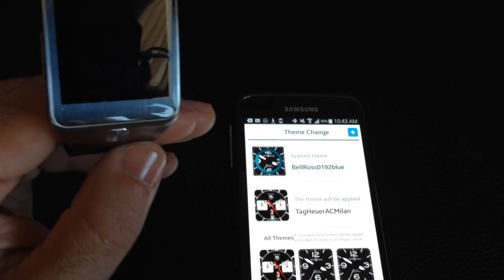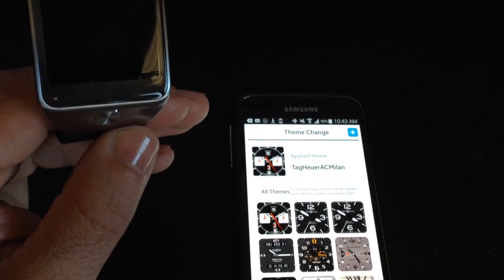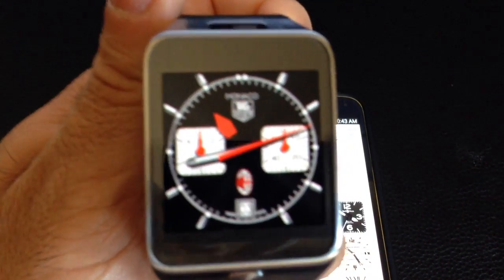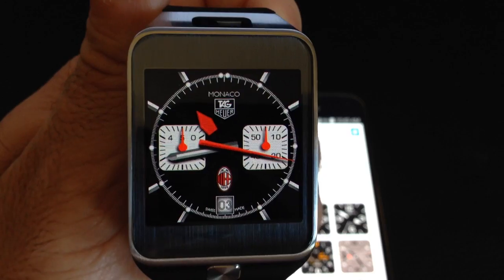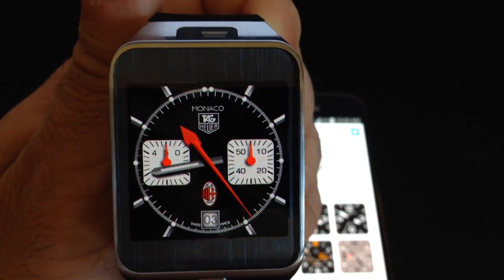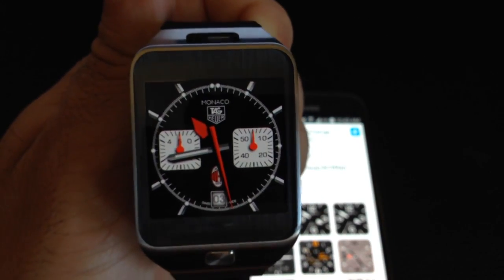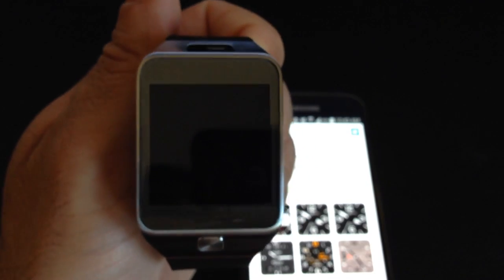I'm going to pause the video and come back. Again, it really depends on the graphics. I find that the tag graphics that are on the site take a little bit longer to load. But now you'll see right here, make sure that we're in focus, that I have my tag view, and you'll notice a very good looking watch. It really changes the look and feel, or just the appearance of the watch. It changes it to a total different watch. So if you have any comments or questions, this is a tip on how you can personalize and transform your Samsung Galaxy Gear into a very expensive high-end watch, and all for the price of $299.